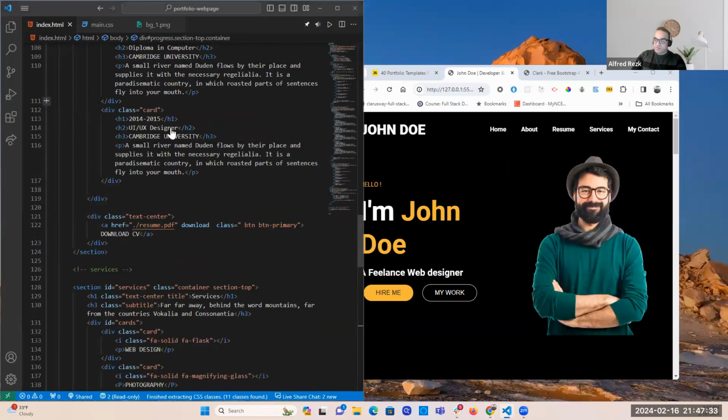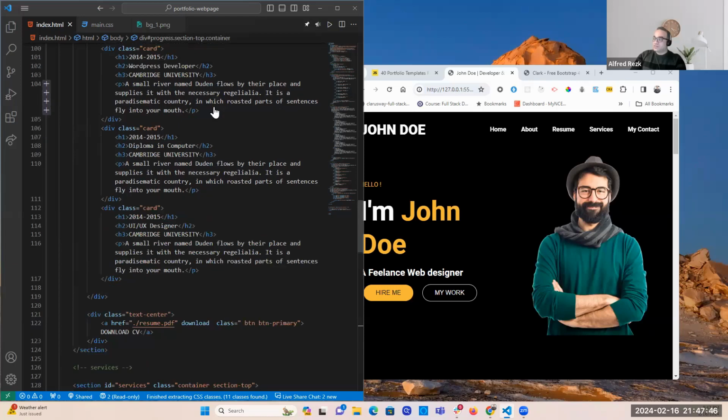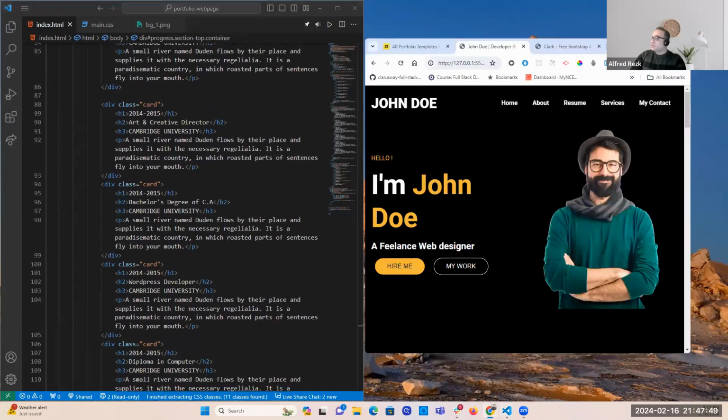And I hope that gives you a basic idea of how you think when you look at a web page and you want to do it yourself. The process of how to think to clone it or to do a web page similar to it. Because I did it from scratch with you. That's the first time I do this web page.